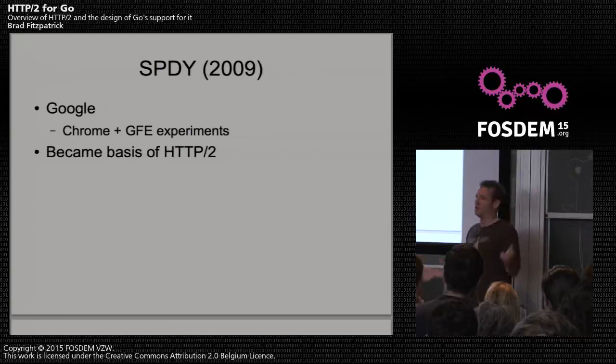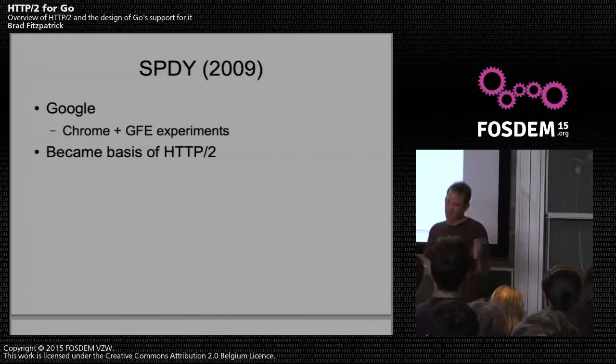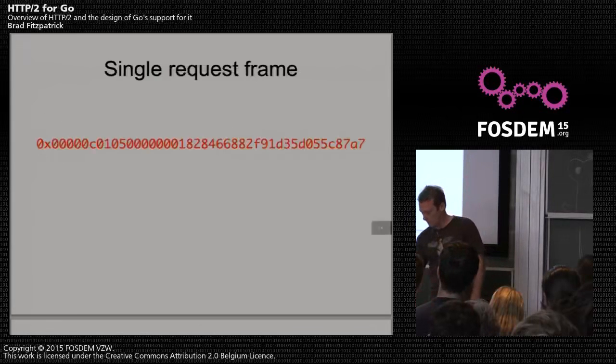So what you do at that point is cool. They started upgrading people to experimental protocols and measuring lots of things. And it worked out really well. Other people liked it. Facebook and Twitter and other people liked it. Facebook ended up recommending to the IETF that it become the basis for HTTP2. Other people kind of agreed. Some people disagreed. But most people are generally happy with it now. HTTP2 is basically SPDY with a bunch of tweaks.